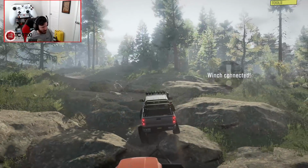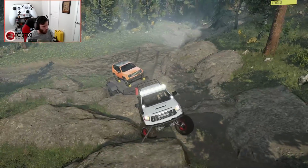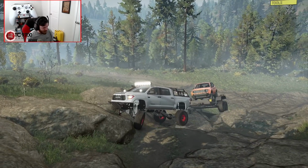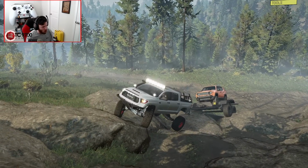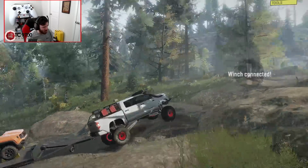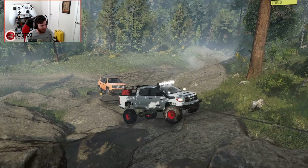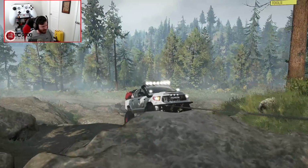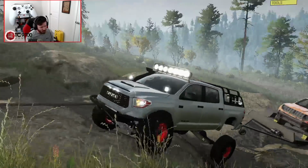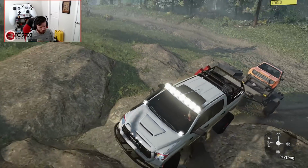I might need a little bit of winch assistance. Just a little bit. This is quite rocky here. Come on. Dude, that trailer is not having a good time at all. That is extremely sketch. Give it a little bit of a pull. The axles of the trailer are getting bound up. Come on. Oh my God, look how much the front suspension on my truck is compressed. That's a lot. I almost wonder if the trailer is beginning to rock glitch.